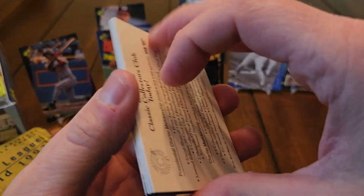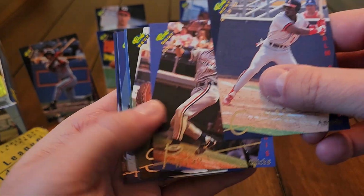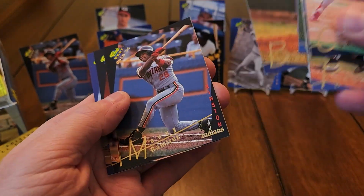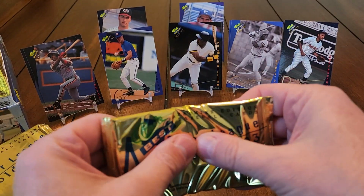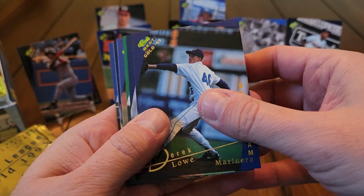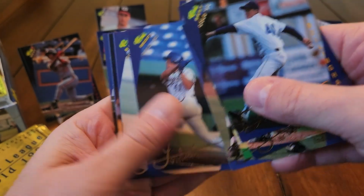Like I said, I don't know where the autograph would be, if it would be right on top, like right past this little whatever. I didn't even look at that to see what that was all about. This pack, there's another Manny. You can put that over there. Bubba Smith. So we got 2 Jeters, 2 Sheffields, 2 Bonds, 2 Mannys, 2 Pettittes. See if we can double up here and get ourselves another Larry, Chipper Jones. Derek Lowe. Bill Wirtz.